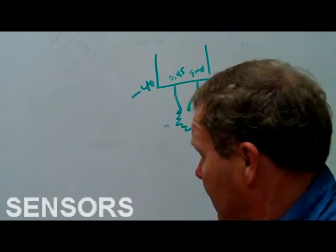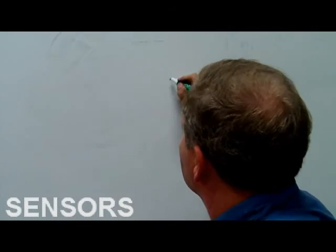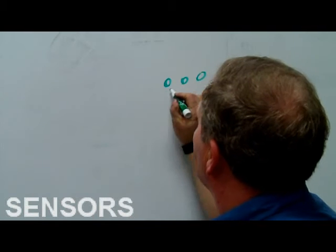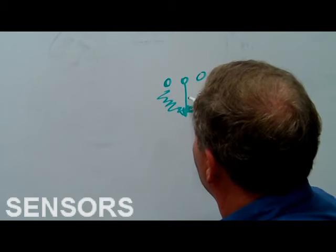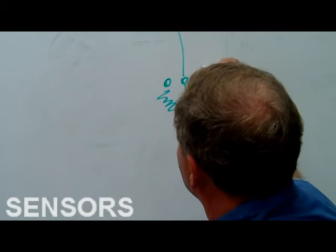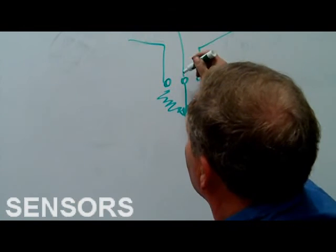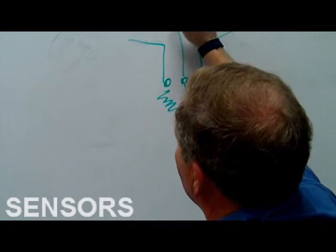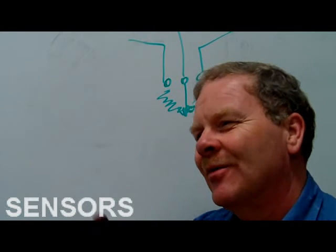Basically, the way it looks is it's got a wiper. We've talked about this in here before. This wiper right here moves up and down, and that's where you change. This right here is going to ground, this right here is going to power, and all three of them are going to the computer. As this moves up and down, the signal changes, and that's going to give you the position. So it's an analog reading.